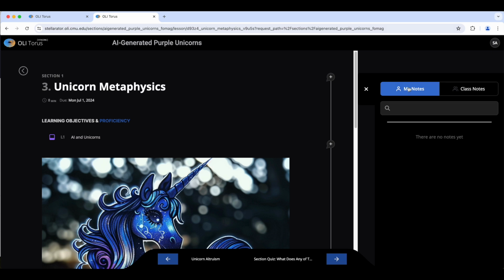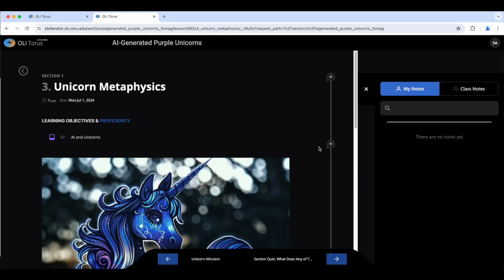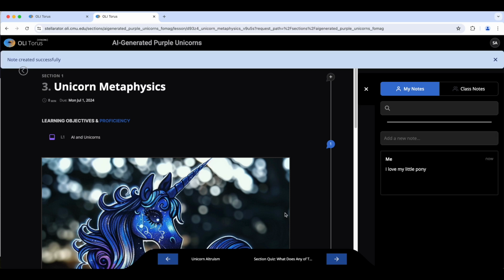So my notes for each student is just for that student, if they want to keep their own notes. The way this works is you can grab a page element. So if I want to make a note about this picture, I can say, I love My Little Pony, and save it.